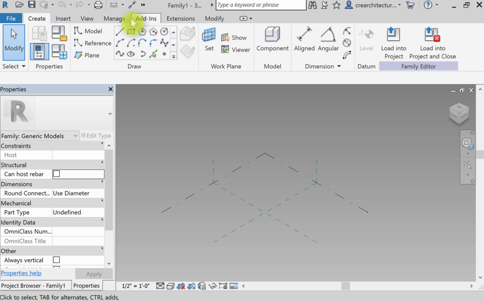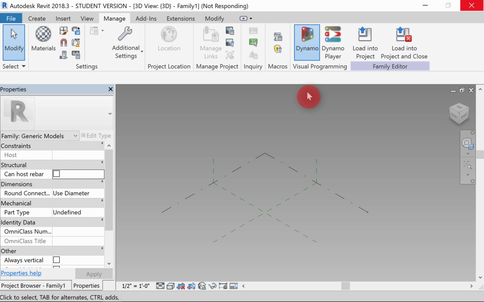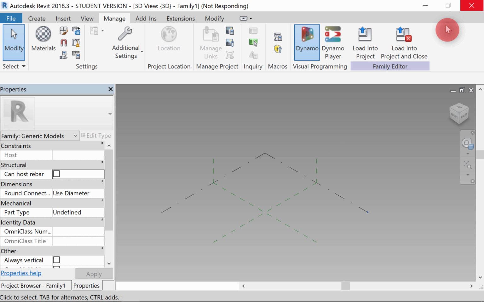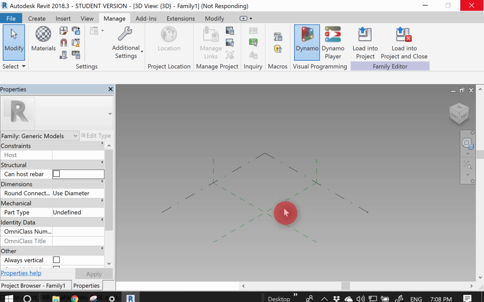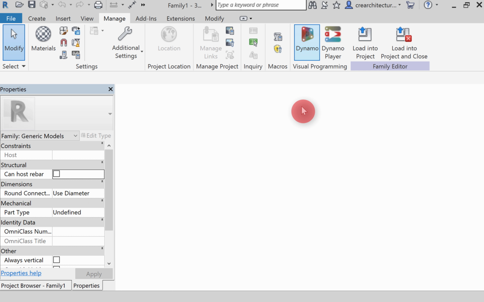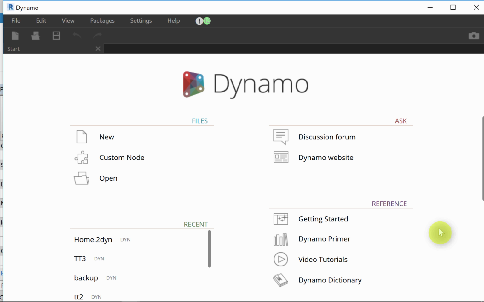It's under the Manage tab, the Dynamo tab. I don't know what's taking that long. Okay, there it is. Okay, so we're going to start a new script.